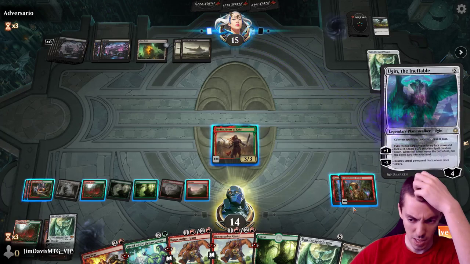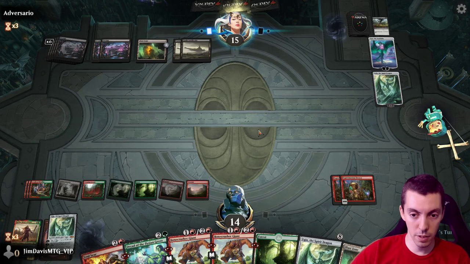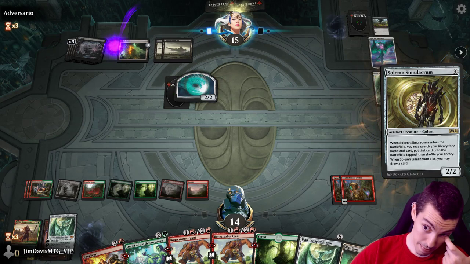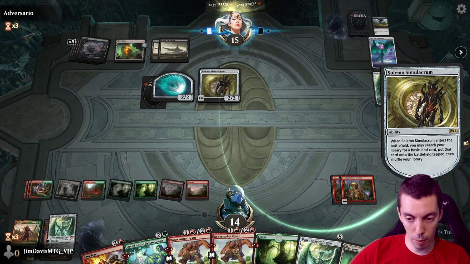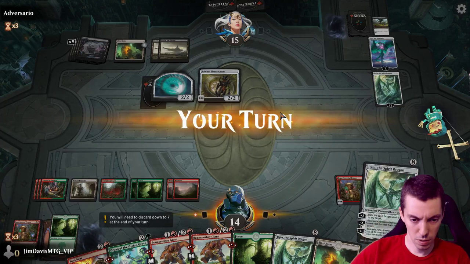Ugin the Ineffable. Sure. So they're choosing to plus the Ugin and not ultimate it. Interesting. I'm going to blow up one of my frenzies. So we have the option to blow up the other one if you want to. I probably should have done that like a turn ago. It's a forest and a land. Ugh.